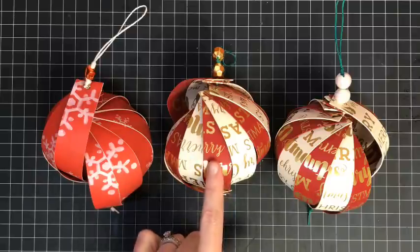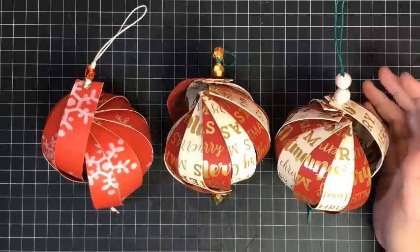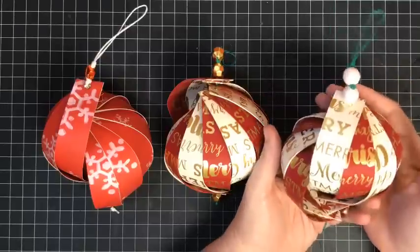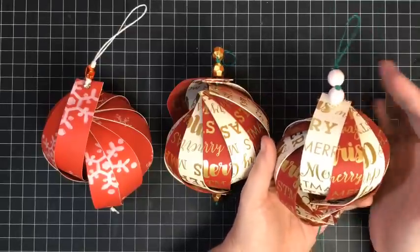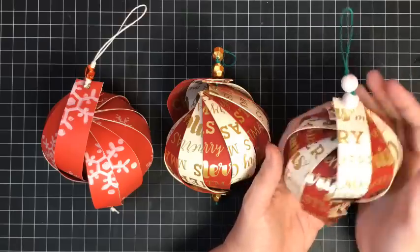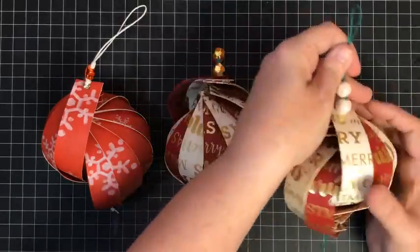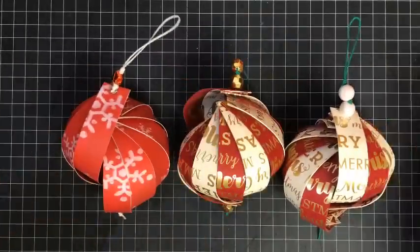The cutting and the gluing is easy. Matter of fact, if you knew you wanted to make maybe 10 of these, you could sit down in front of the TV, take 10 pieces of 12 by 12 paper, cut them into 1-inch strips, fold them and glue them, and then it's just a matter of going to town and putting them together. They're not hard to do. I just think they're so cute.